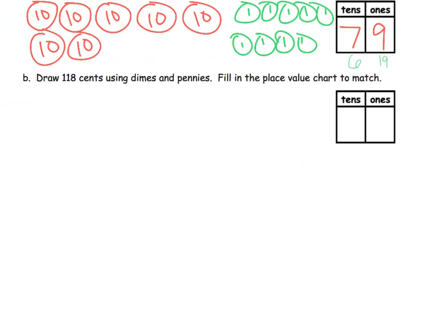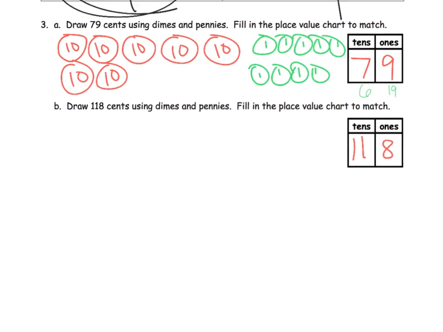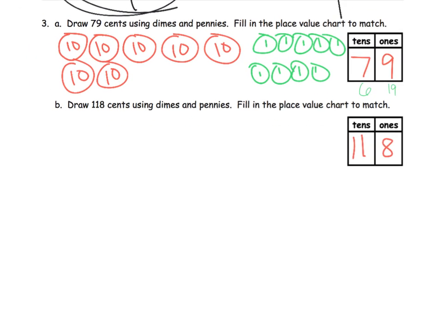And then lastly, draw 118 cents using dimes and pennies. This is the exact same kind of process. We want our students to draw a bunch of dimes, a bunch of pennies. Parents and teachers, make sure the value does indeed equal 118. Typically, we would expect the answer to be 11 dimes and eight pennies. But there are definitely other answers that are possible. So you're going to use your professionalism and your math skills to assess whether the students understand what's going on.